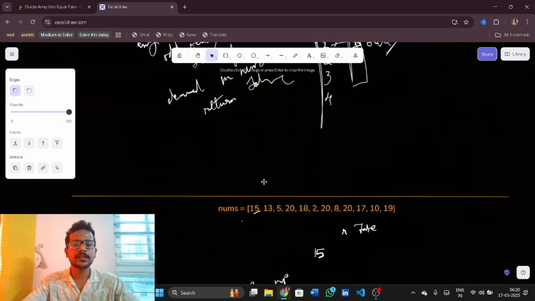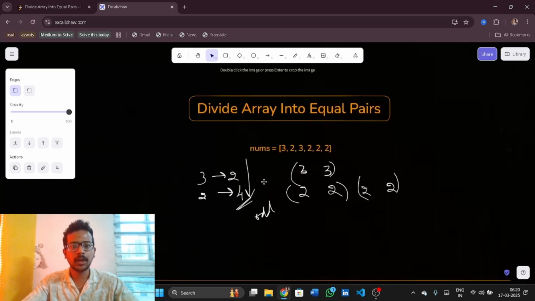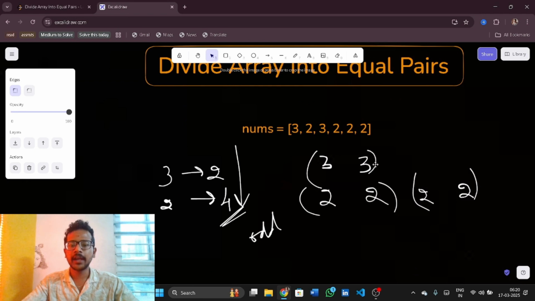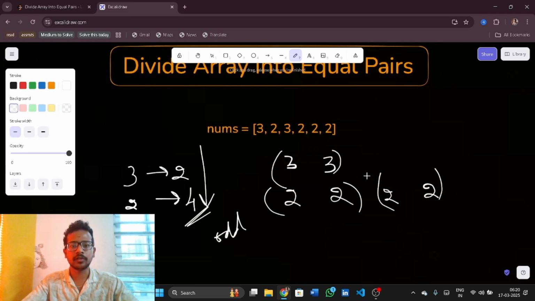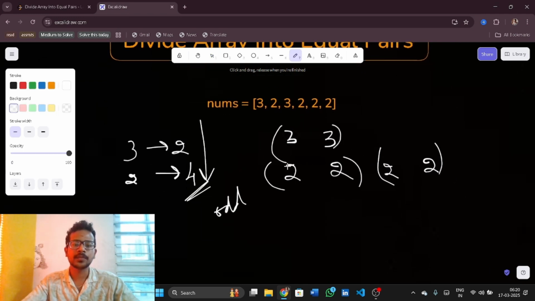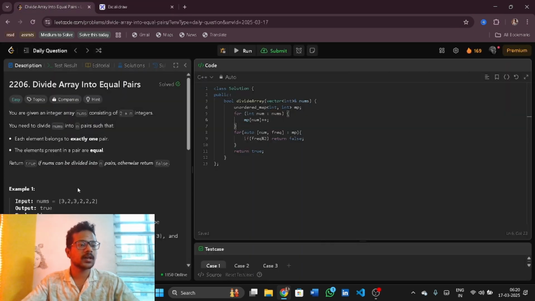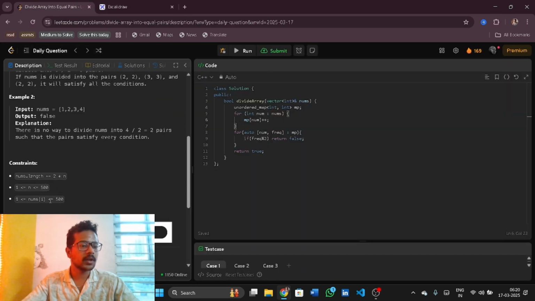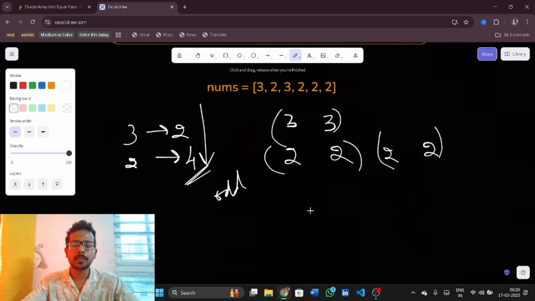Now let us discuss how we can solve this using bit manipulation. Here I am having 3 and 3 for 2 times. The constraints given go only up to 500. So let me take an array 1, 2, 3, 4, and so on till 500.